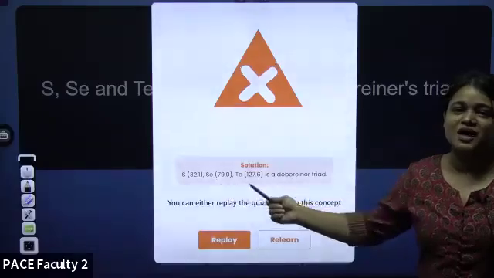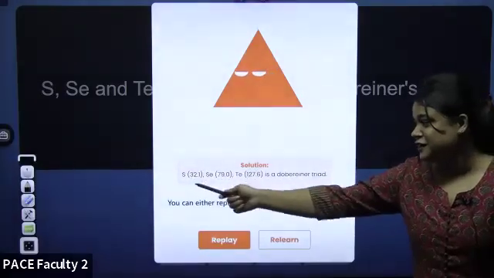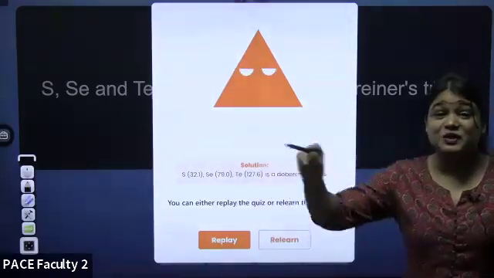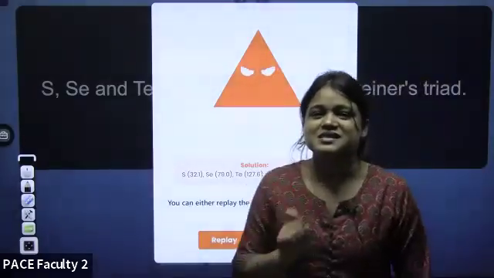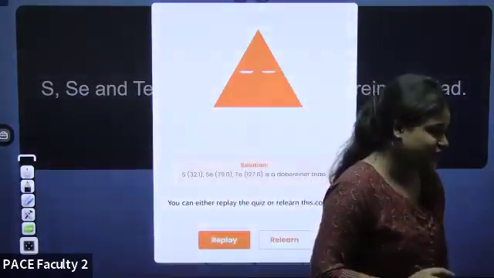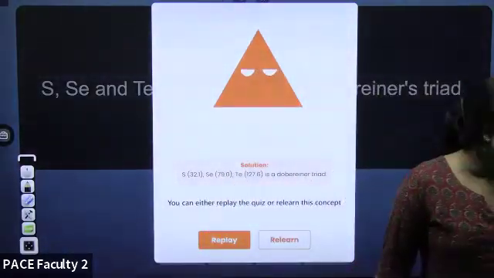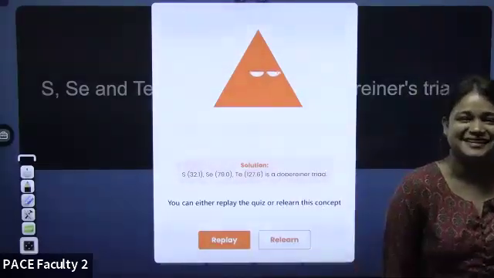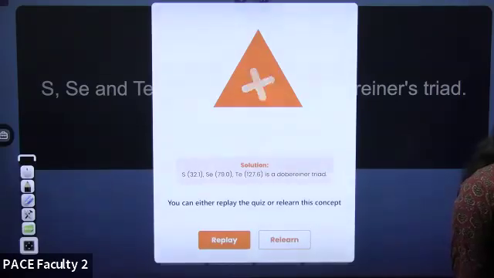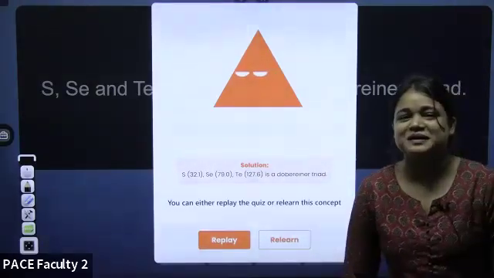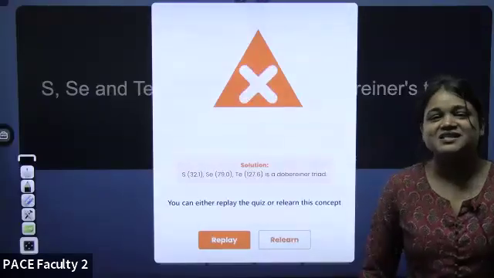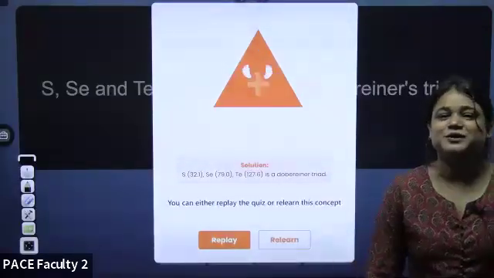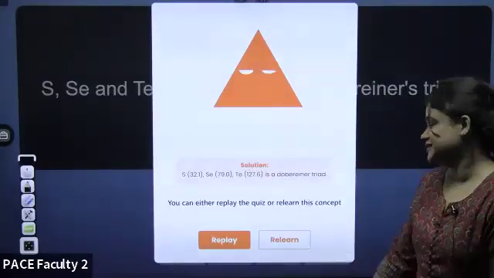So Anupur, actually your answer was correct. Sulfur, selenium and tellurium do form a Daubeney triad. Quickly, class 11, please note this example down wherever you are noting down. Yes Anupur, it is true, absolutely correct. Whoever did not know this, please note it down: sulfur, selenium and tellurium are also a part of Daubeney's triad.